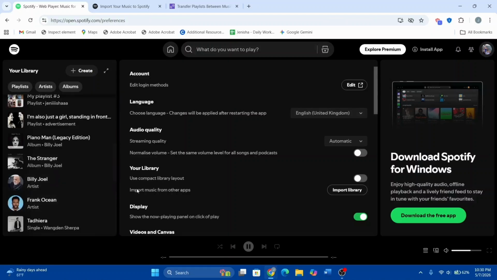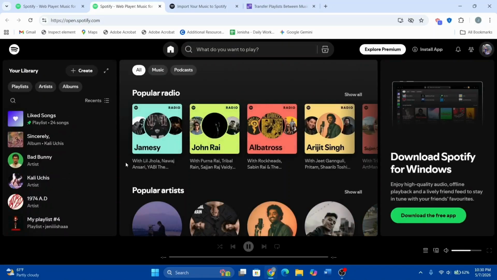And that's it. While doing so, you must make sure that the files have been added to the desktop application and ensure both of the devices are on the same Wi-Fi network as well. And that should work out for you. You can just go and follow this process and you should be able to add the local files very easily.